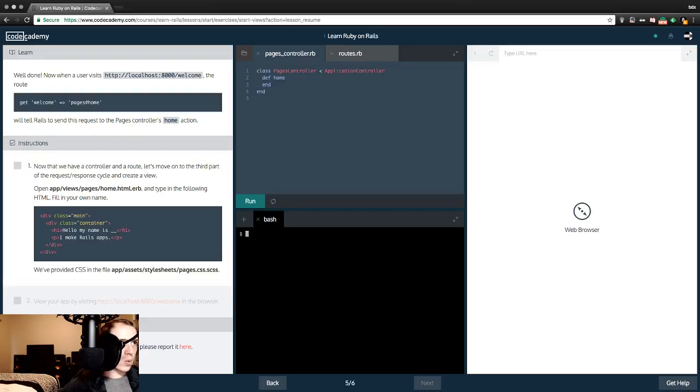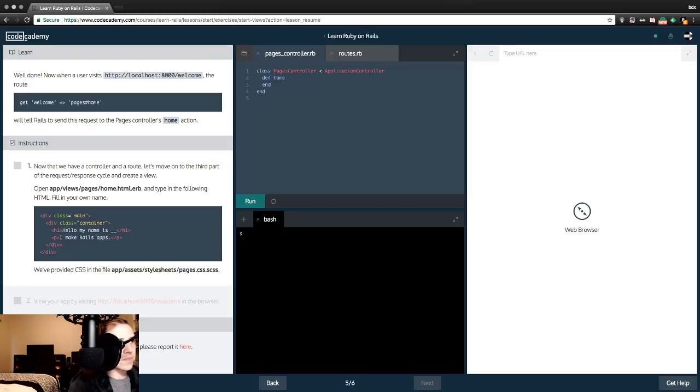All right. Well done. Now, when a user visits localhost 8000/welcome, the route get welcome pages home will tell Rails to send this request to the pages controller home action. Now we have a controller and a route. Let's move on to the third part of the request-response cycle and create a view. Open app, views, pages, home.html.erb, and type the following HTML.